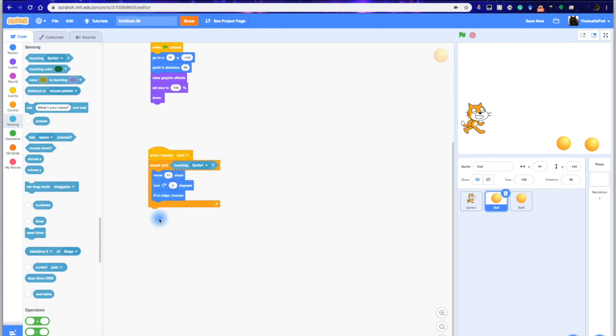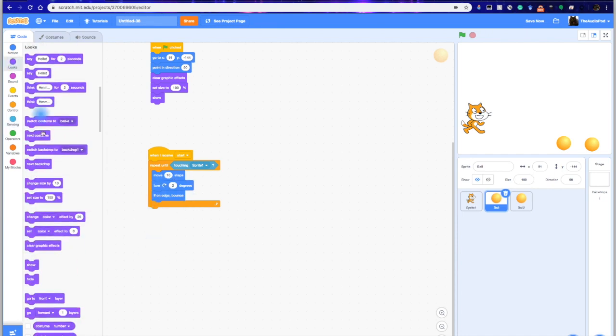Once it touches the ball, then it's going to start continuing on with this other code, and my other code is going to be pretty simple. We just want to hide the ball. So if we were to start this, hello, let's start, that message sends off, and now the ball moves until it touches the cat, and then it hides.